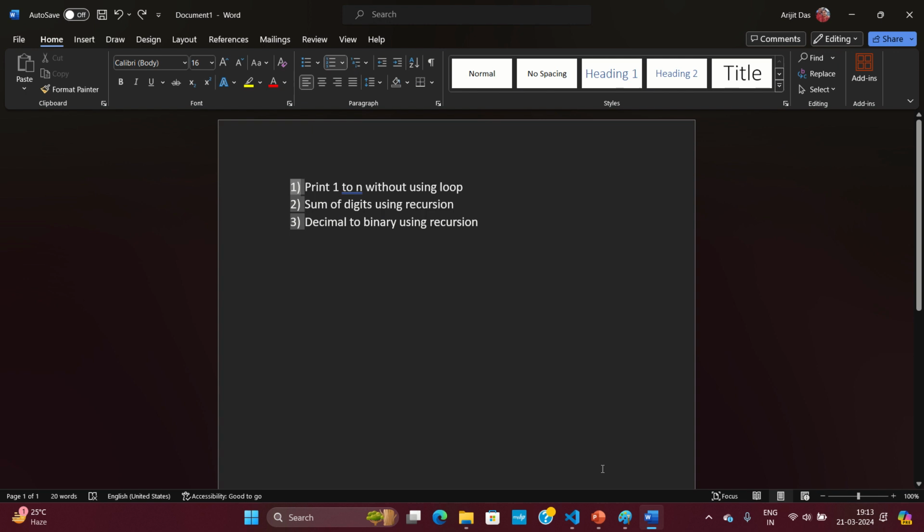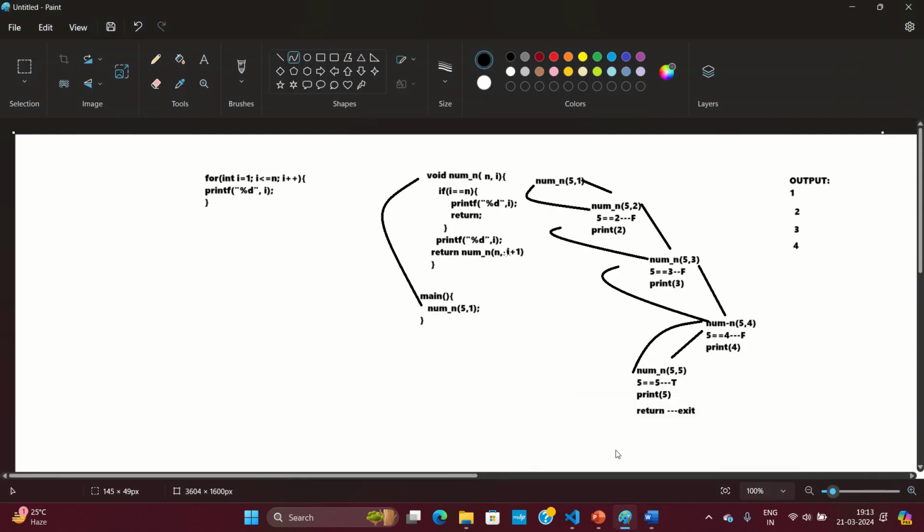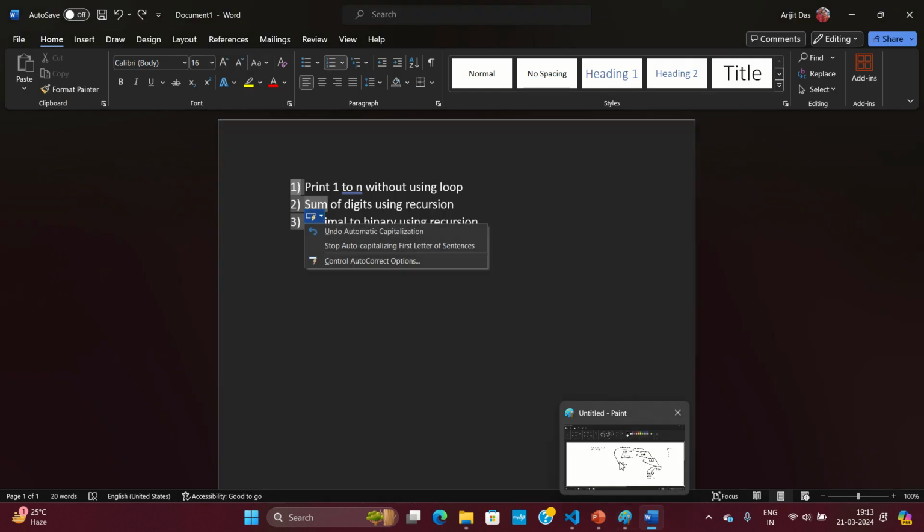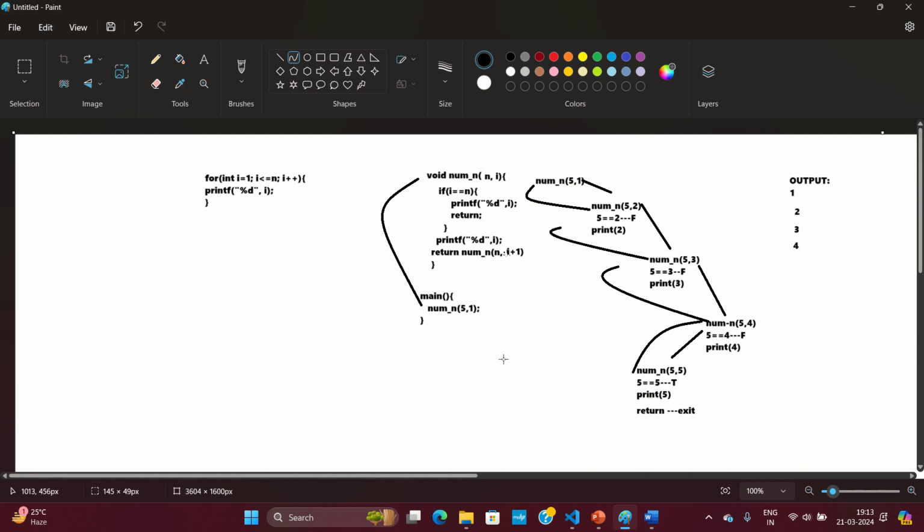In case we have implemented this problem previously using while loop, but here we are supposed to implement it using recursion.